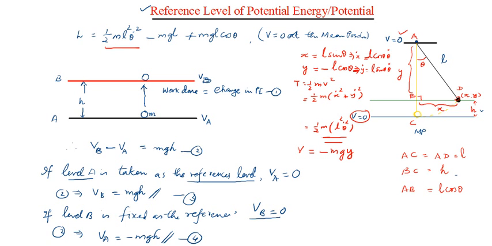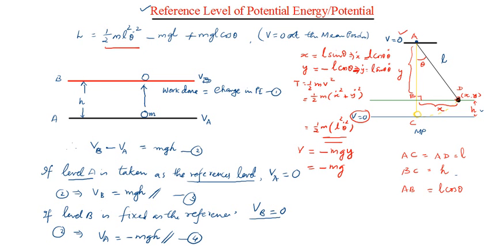Minus mgy, that will be the thing, okay? Or I can say mgy, but this y is what? Minus, okay, right? You know why? Because I have to take it from the zero point, from A to B, because the reference is now A. So which is equal to minus mg, what is y equal to? Okay, y is equal to L cos theta.